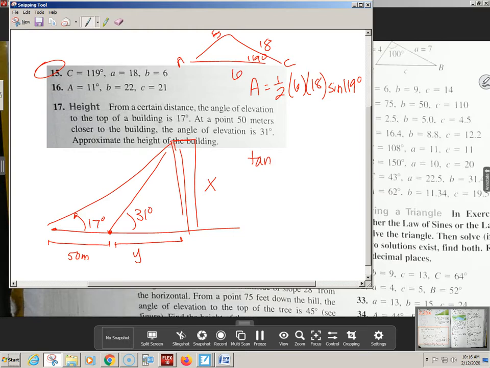So I'm just going to set up and say, all right, well, this doesn't seem to have any bearing. They don't tell me any clues about it. So let's forget sines, cosines. Let's forget hypotenuses. Pythagorean theorem, once again, it's not going to help. I'm just going to have a z. 2 triangles, 2 unknowns. Tangent says, tangent of 17 is opposite over 50 plus y. There you go. And then tangent of 31.